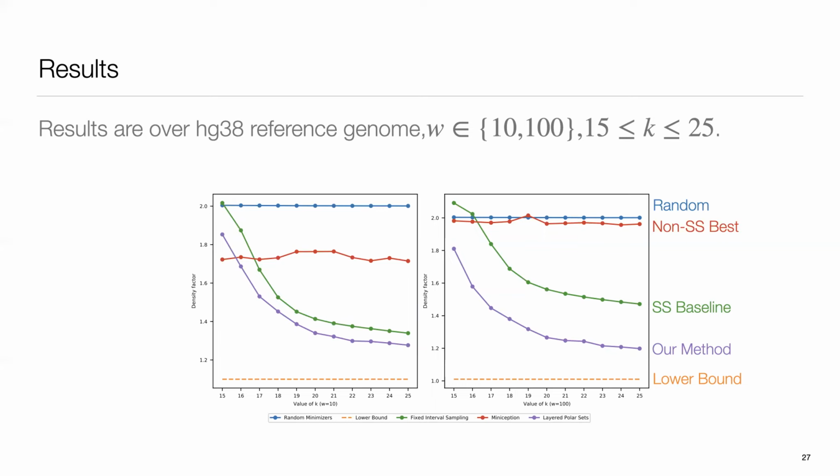There is also a sequence specific baseline, which is that you just pick every W camera and use that as a polar set, which is able to beat non-sequence specific methods in certain circumstances. But our methods also consistently outperform almost all of the existing methods in the parameter range we are interested in. So we think this is a very promising development, and we hope to see further developments for this to be used in certain tasks.